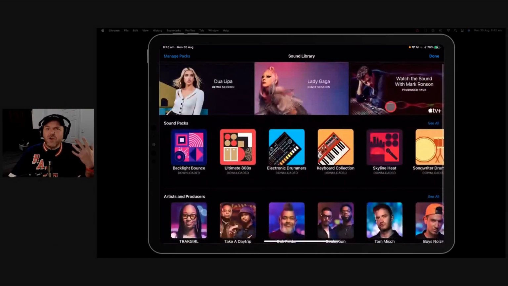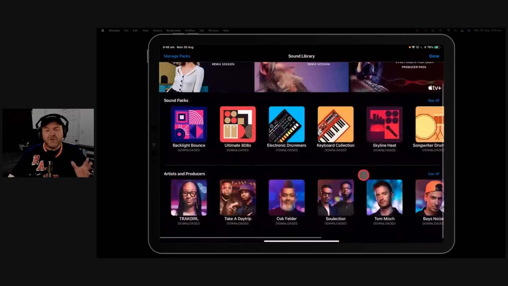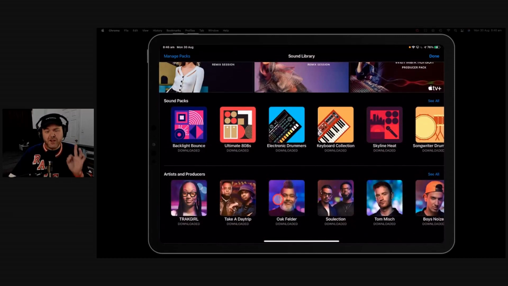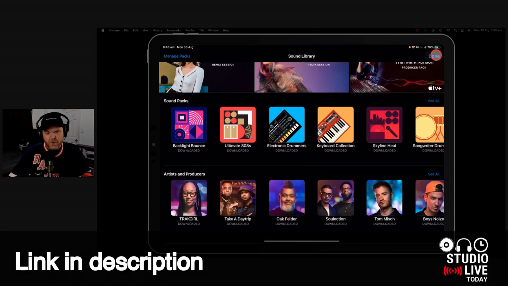And by the way, if you're a Mac user, you can actually transfer these packs over to your Mac. They're not available on Mac, but we've tested pretty much all of them now, and they all seem to be compatible with Mac. So what you need to do is just put one of these loops or samples into a project in iOS, open it in GarageBand Mac, and then it will bring that sound library. It will download the entire sound library onto your Mac. It's pretty darn cool. There's a video where I show you how to do that I'll link down in the description.